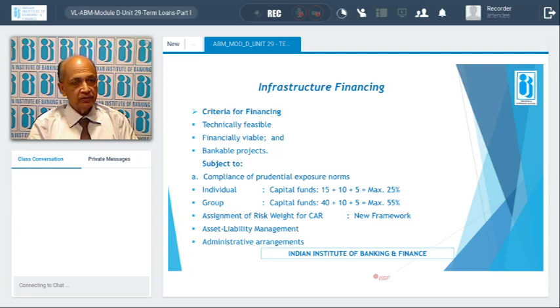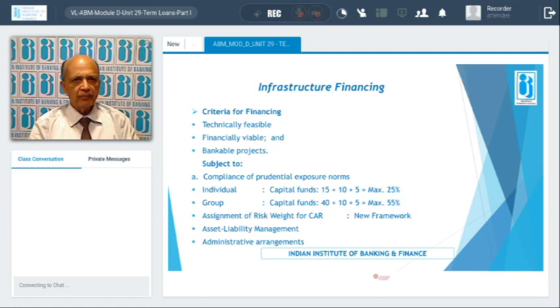While talking about capital exposure, here it is different. That is 40% of the net worth, whereas here the exposure norms are always based on capital funds. So for the individual, 25 is the maximum, and for the group, 55 is the maximum, including 10% for infrastructure. The infrastructure exposure can be more than that, but additionally that 10% can be added.